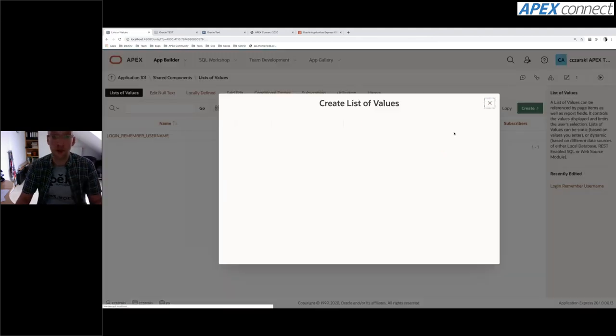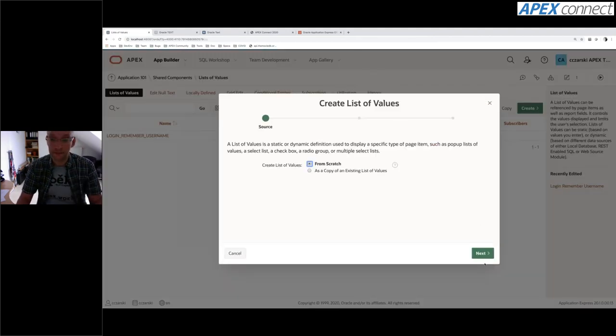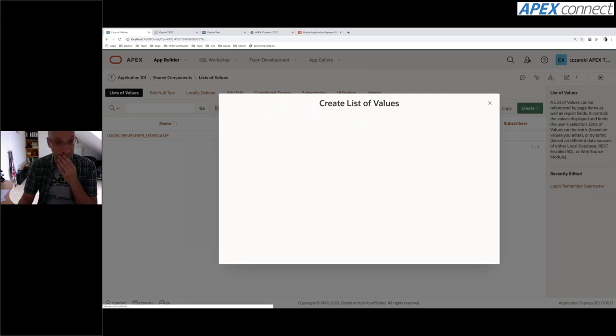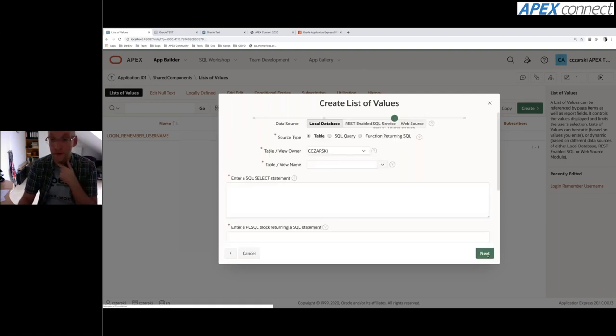Let me just show you in the wizard. So if you create a new LOV, and this is also part of the new LOV infrastructure, which I talked about before.